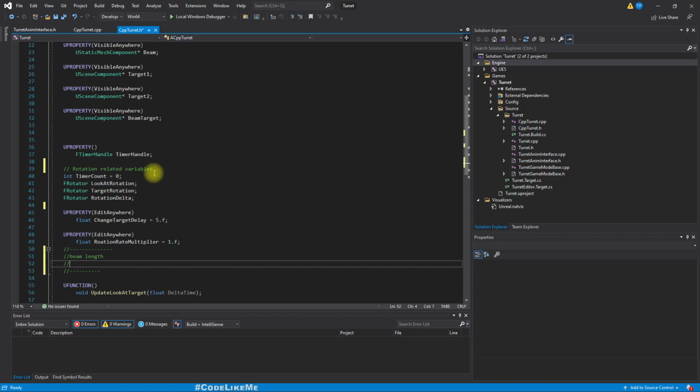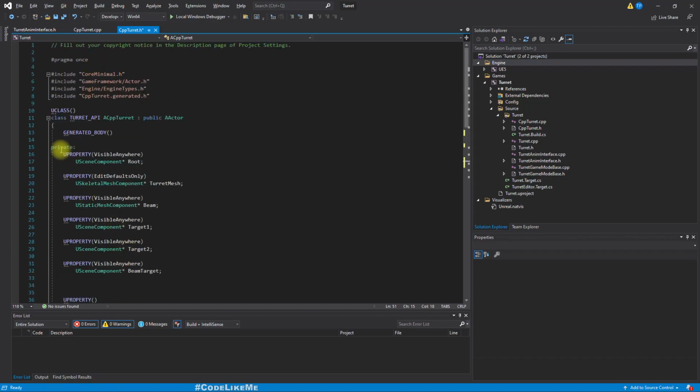Actually, we would need only one variable, and this has to be exposed into the details panel. So I'll add UPROPERTY. I should be able to edit this anywhere, and also I should be able to access this in blueprints as well, maybe for testing purposes.